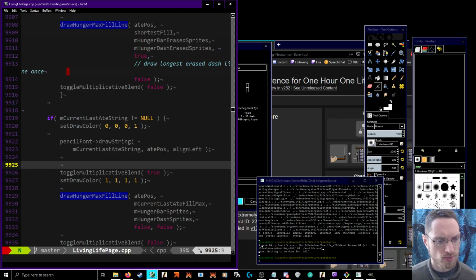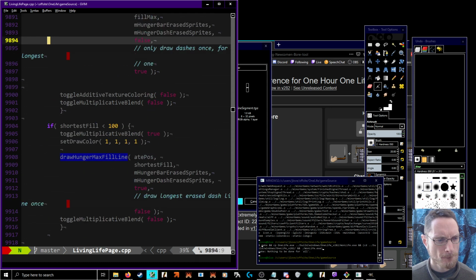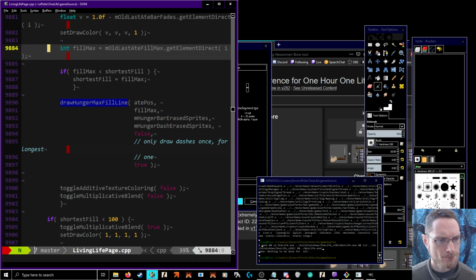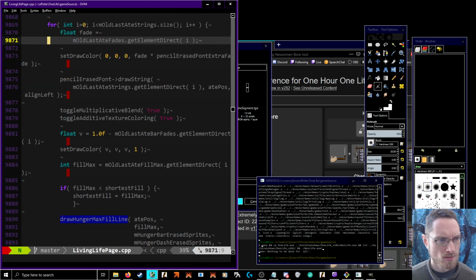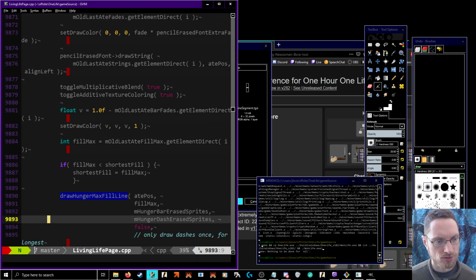One of these is supposed to erase. Oh, these might be all the erasures.